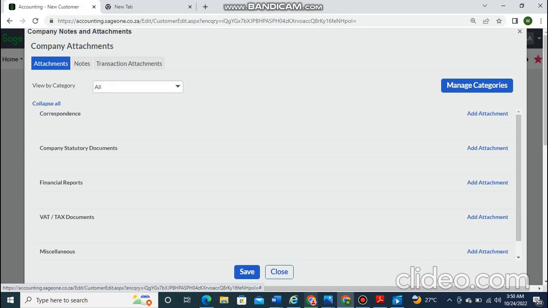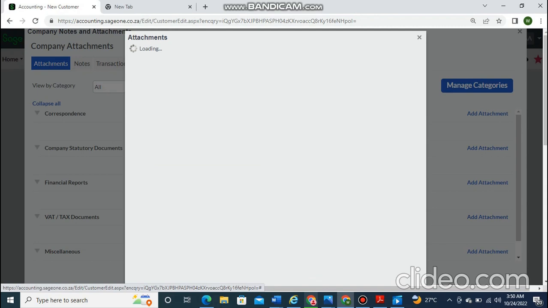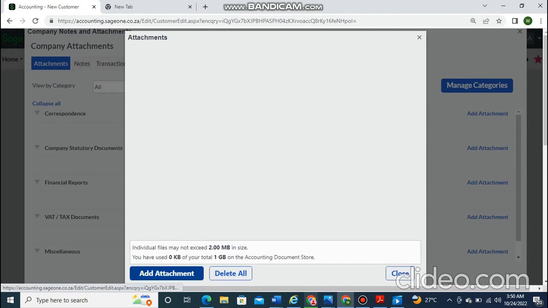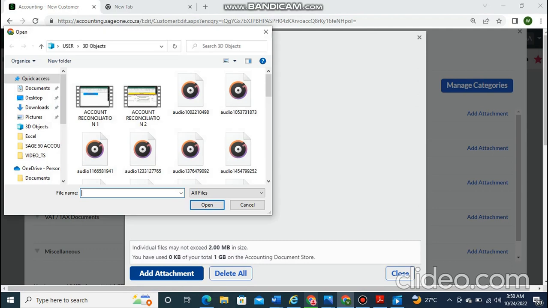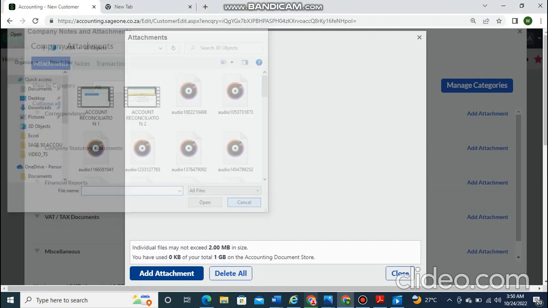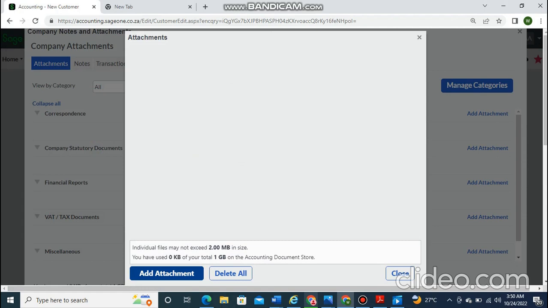So you can click on it and do what? Attach those payroll documents, those customers documents, those statutory documents of the company. If it's tax documents, you can come and say add attachment of our tax document or for our financial report. It will say add, and it will take you to your system so that you can go and bring those files and store them here in the system of Sage, instead of keeping them in your drawer, which tomorrow fire outbreak or any damage or may go missing.